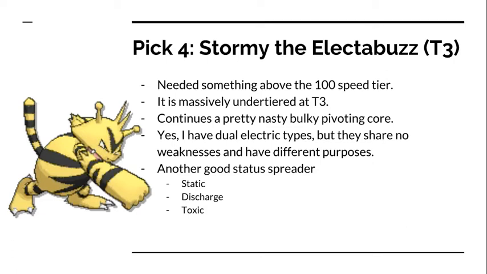I think Electabuzz is super underrated, so it's super nice, and it also gives me something above the 100 speed tier, which is very useful to have when prepping to outspeed all those base 100 mons. Just something above the 100 speed tier is really nice to make sure that my opponents can't speed creep in a way that gives them adamant or modest, because I'm making all my speed tiers very versatile.